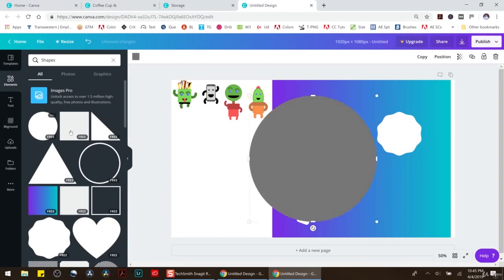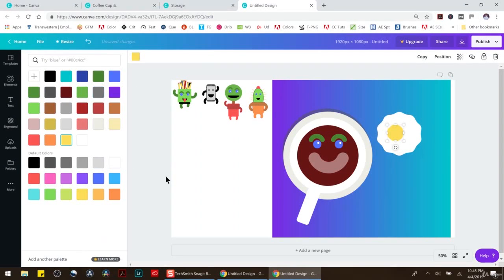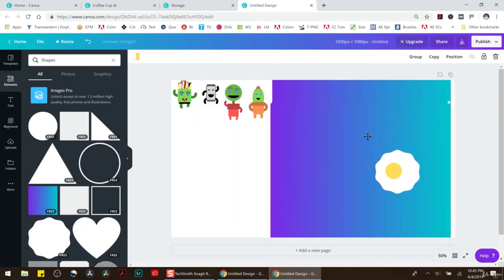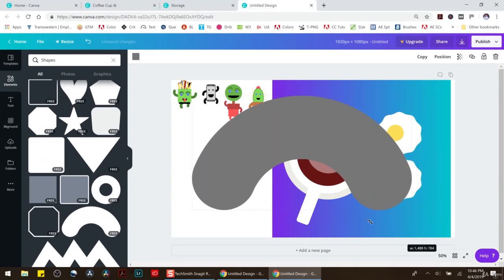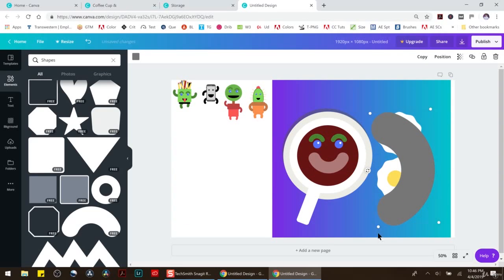Make him white, grab another little circle, shrink him way, way, way up, drop him somewhere in there, make him yellow, and we got kind of like a fried egg look going. Copy. Well, I didn't need all of that. Copy, delete, there we go. You can have like a smiling coffee cup with a couple fried eggs, and you could even take this and you could try and make some bacon. That's going to be pretty darn difficult. Well, you know what? I got an idea.